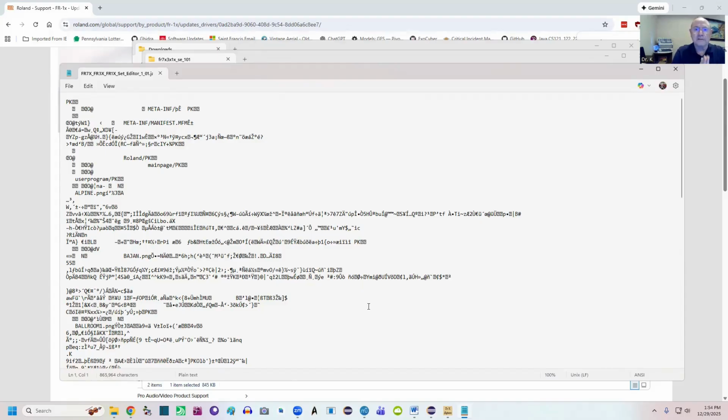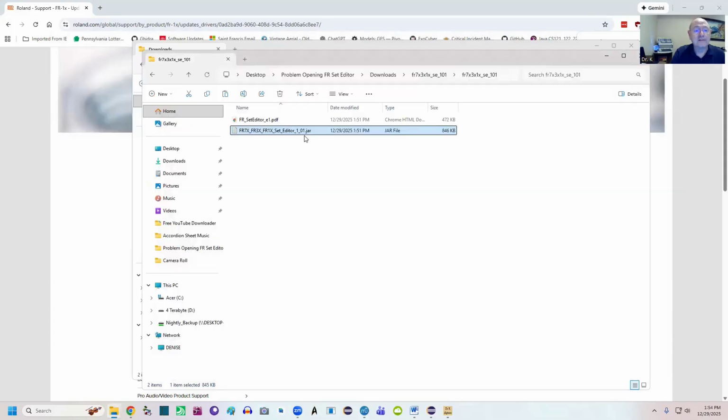The problem is that the jar file is not associated with Java. It's associated in this case with Notepad. So anytime I try to open any .jar file, it's going to open in Notepad.